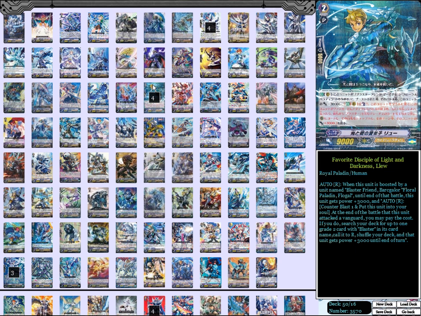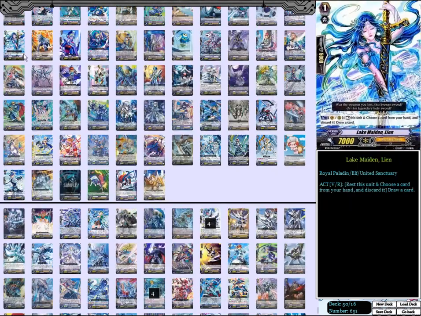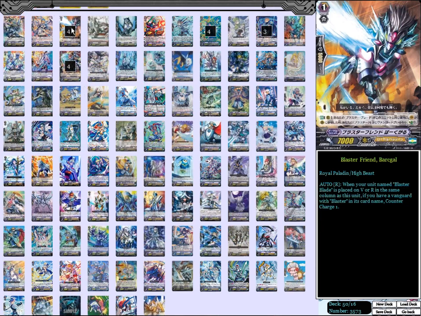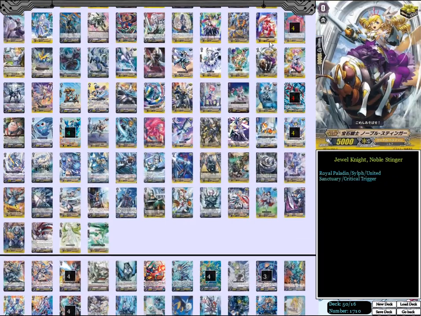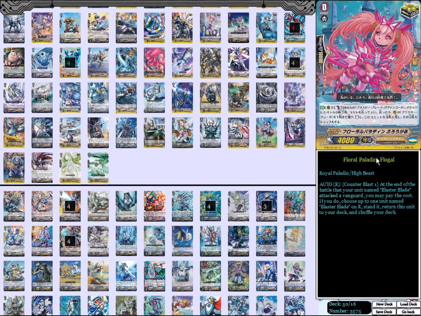When this unit is boosted by a unit named Blaster, Friend Barkle. This card, guys. This card right here. Or, guys, this card right here. Just thought you should know. You're welcome.